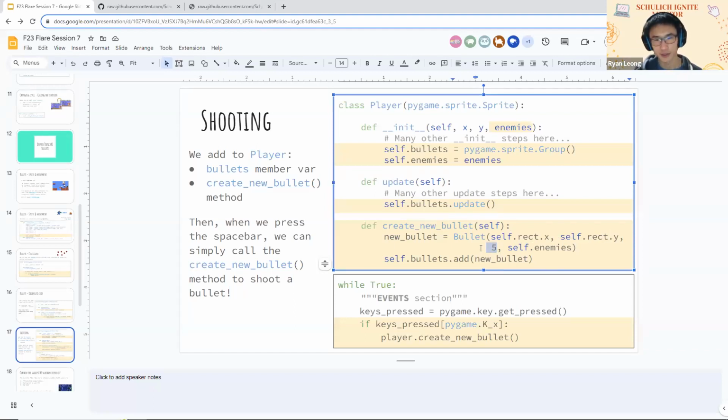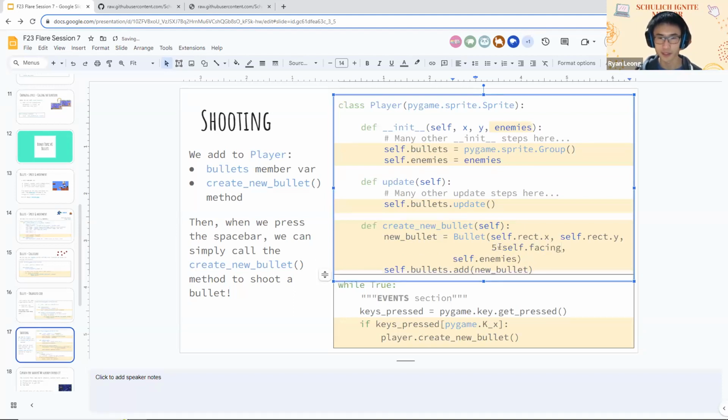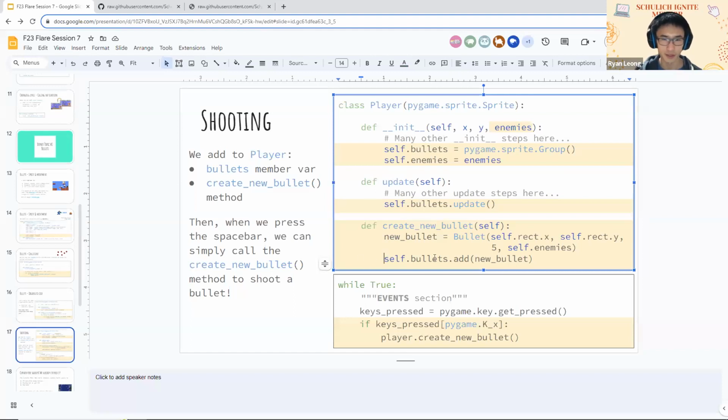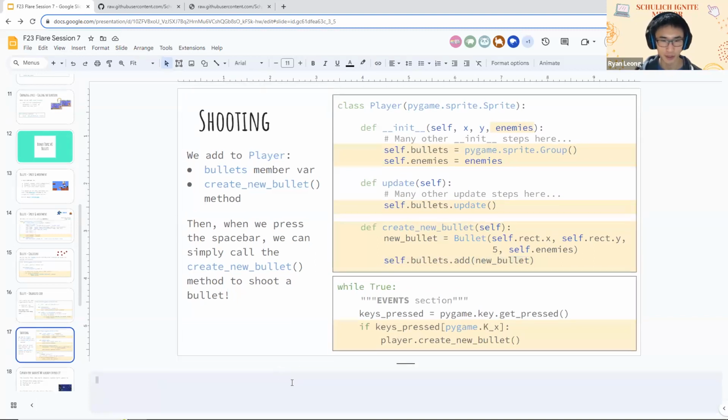You can also choose a velocity to fire based on the direction the player is facing. So usually you might multiply by self.facing, and self.facing is either 1 or -1 depending on which way the player is facing. And the other optional thing you can do is have a list of the player's bullets. It might be useful to you, it might not.